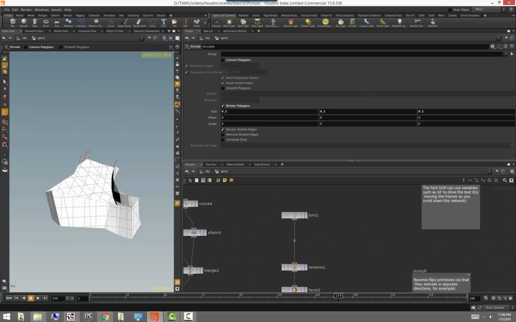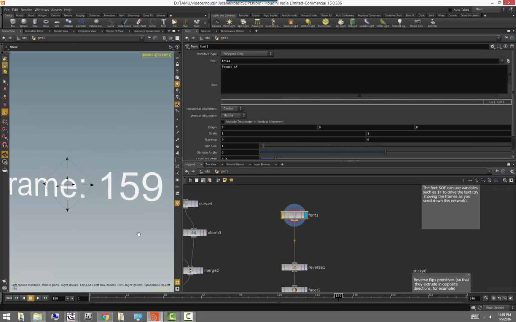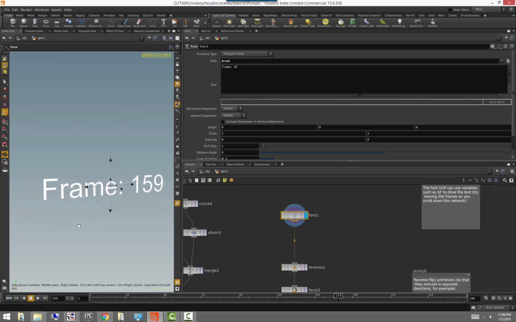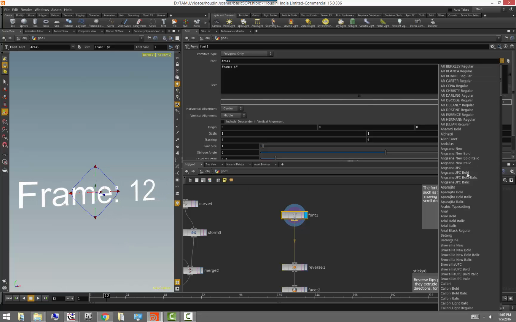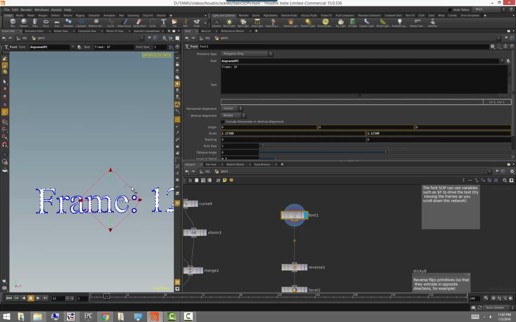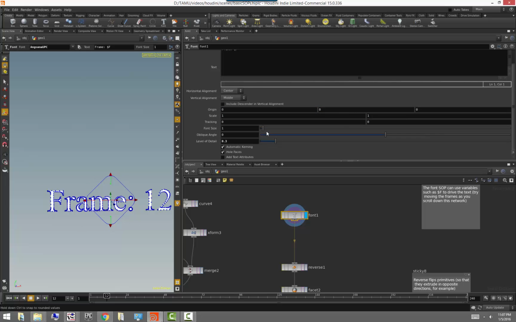Looking a little bit more, the font operator allows us to draw fonts in 3D. It is a fully persistent operator. It supports expressions just like anything else, so that we can put, for example, a frame number and be able to switch a frame number on the fly like this. We can support any kind of font that we have installed on our machine, as well as being able to support the scale for a font, being able to do them at an oblique angle, and a level of detail if you want more or less points.